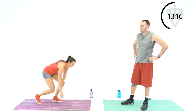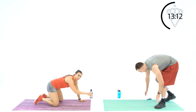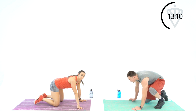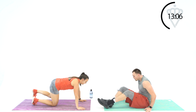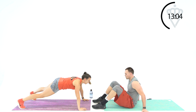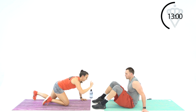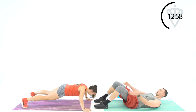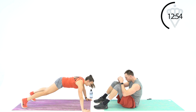So, Dustin's gonna have a seat, feet facing me. For 20 seconds, he's gonna do sit-ups. Sit-ups on your back. And I'm gonna do push-ups. You're gonna scoot towards me. One push-up, I'm gonna tap his leg. Push-up, tap, okay? Ready? Let's go. Full sit-ups. So 20 seconds at a time here.